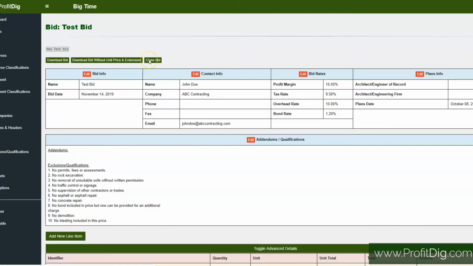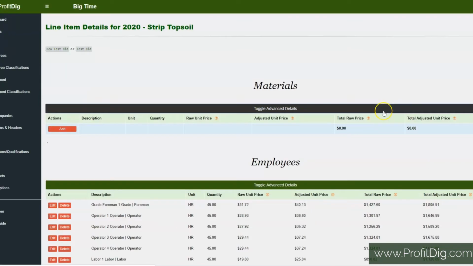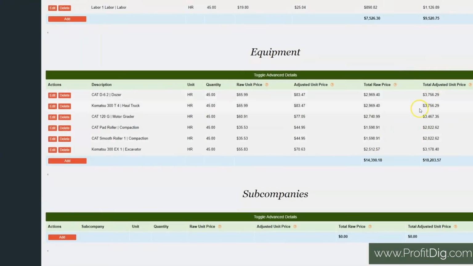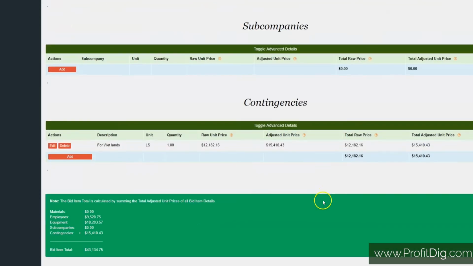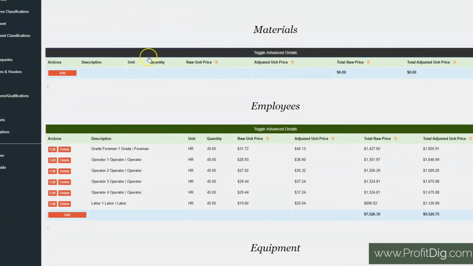So let's return to our bid. And now let's look at the details for this bid item. So now this is the meat of the bid item. This is all of the stuff that actually creates the financial numbers that add up to the total for the bid item. So far we haven't added any materials for this one.